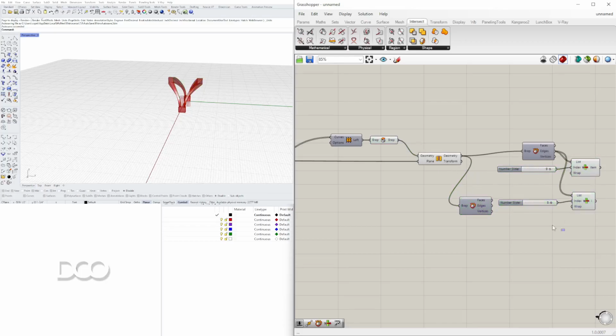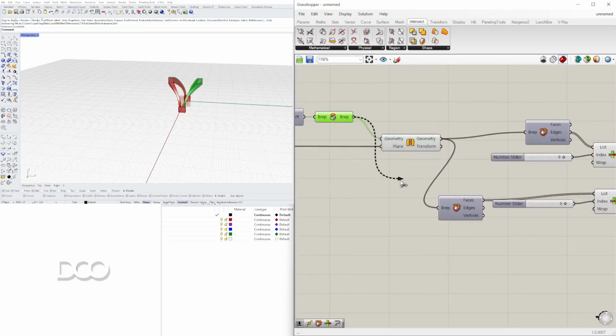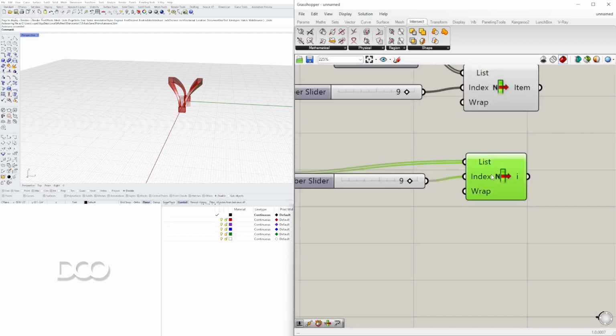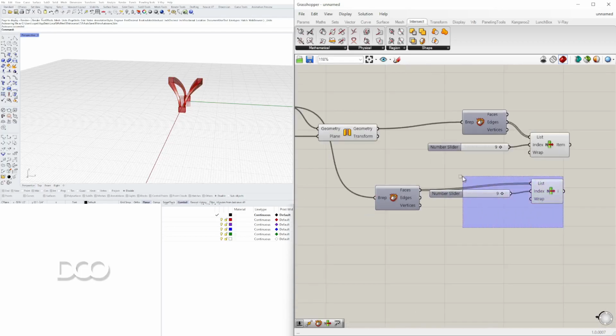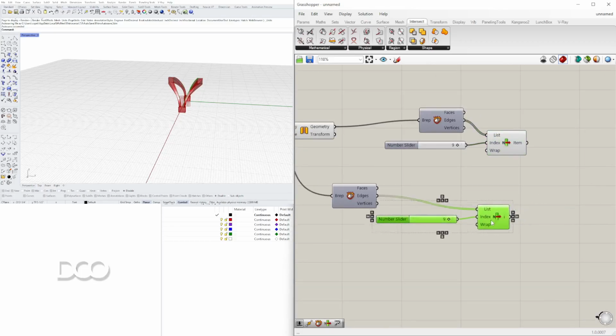Let's see if it works with the item 9. With this one, actually, that's going to be the brep to plug in. The edges, the 9th edge, that one, and this one. Perfect.